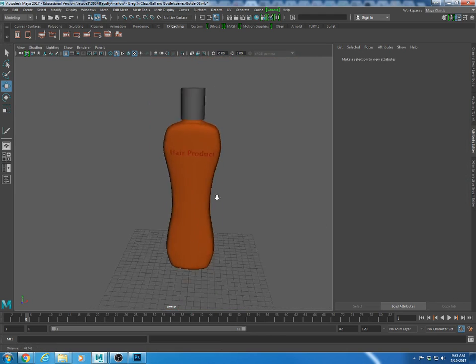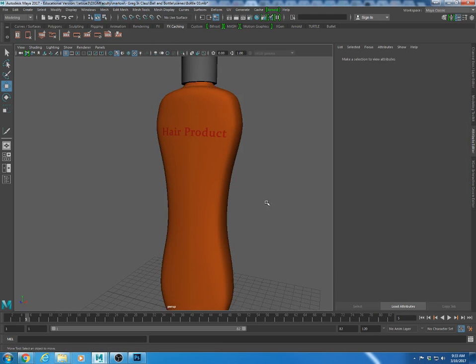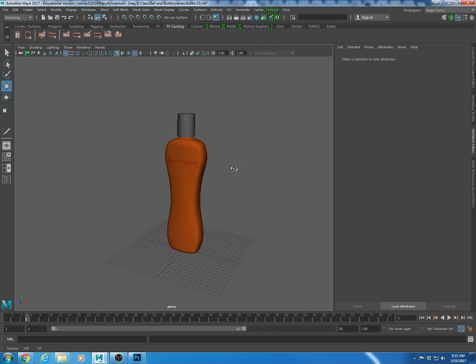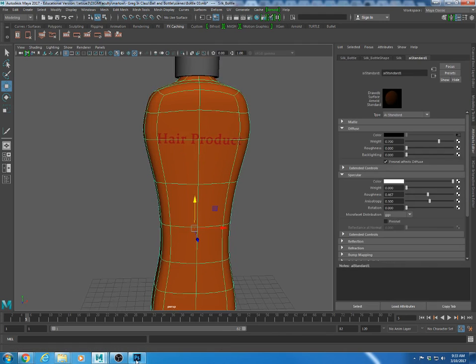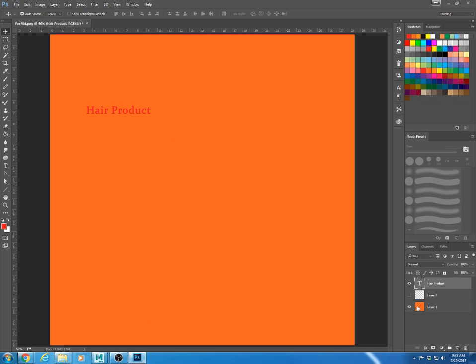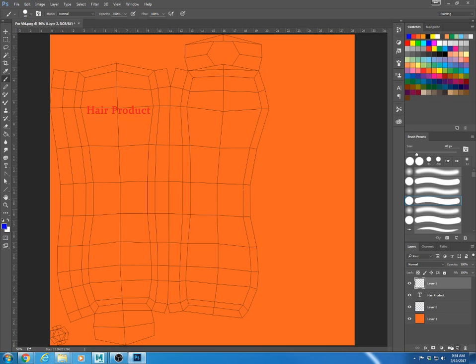So this is how we can make labels for stuff. We can have anything we want on here. If we wanted this to be a rusty metal with spray paint on the front of it, whatever, you can do whatever textures you want, and you can lay them out in the UV editor or in Photoshop, because we know that this is the case. And we can do a lot of different things in here now, right?